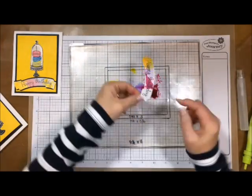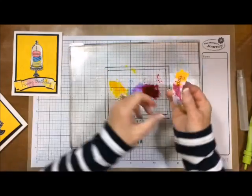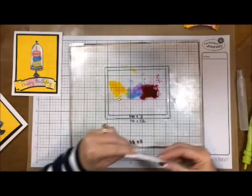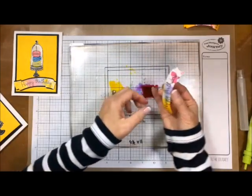And it's just so much fun. You see, you can get splatters in there. You can go back and do different colors. Okay, and when they dry, they just dry so pretty. I really like that one. Okay, as long as I've got them all out, I'm going to make all of mine right now. There we go. Let's see.